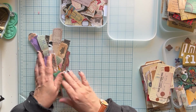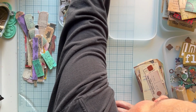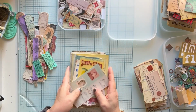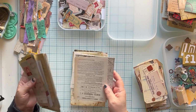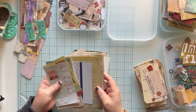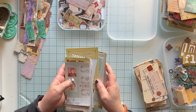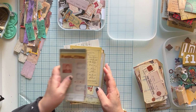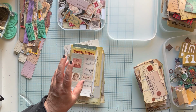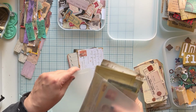Okay, this is a question mark. Oh, these are easy. Okay, these I consider to be background size of ephemera. So this is a bunch of Tim Holtz. These are Ranger ink, I think. In theory, I might pull out the people, but I'm probably going to do that as I go. So let's get some folders going for our backgrounds.